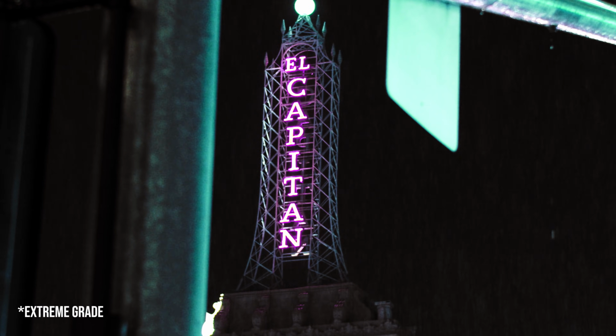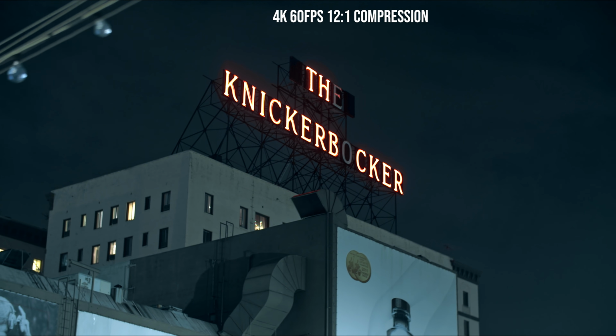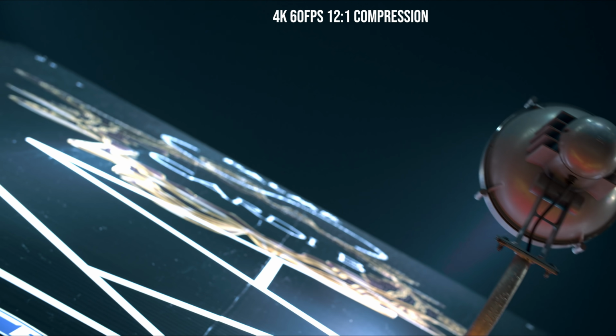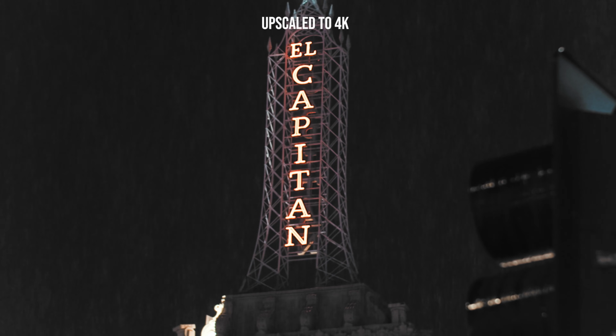Because it was shot in 1080, it's harder to hide artifacts with some of the heavy graded night shots. With 4K 60, it's easier to hide noise with higher levels of compression if your final product will be downscaled to a smaller resolution like 1080. But in this case, we shot at 1080 and upscaled to 4K, so it makes you wonder how much we could have benefited if we shot 8:1 or 5:1.